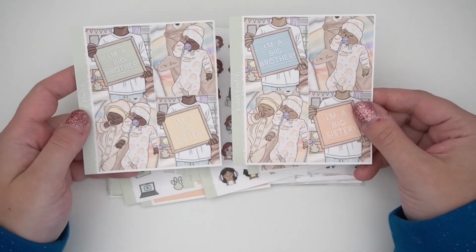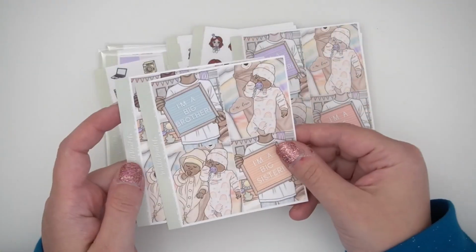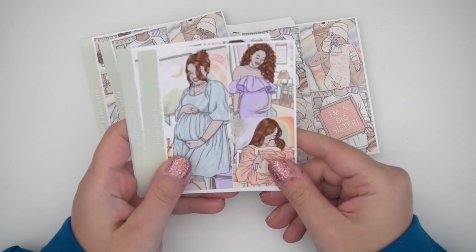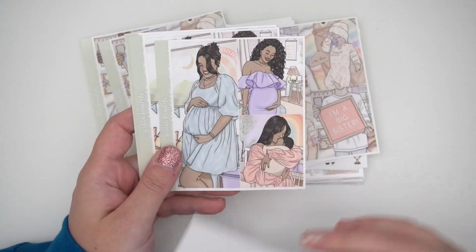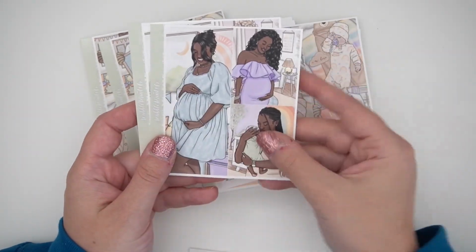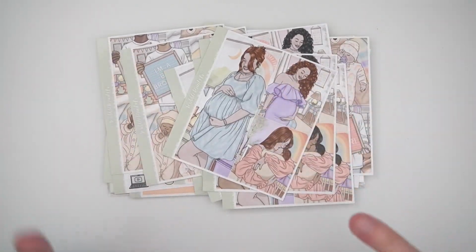Also be cute if maybe you and your friend are having a baby around the same time. Be very cute as well. So you have 1, 2, and 3. And then there is also fan boxes. This is probably the most add-ons we've ever had for a collection ever. So this is 1, 2, 3, 4, 5, and 6. So stinking cute, and I am obsessed with this one.